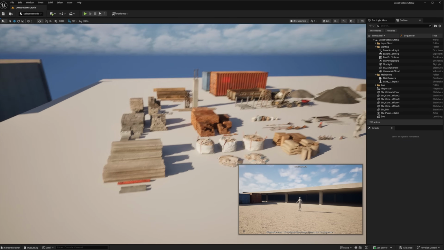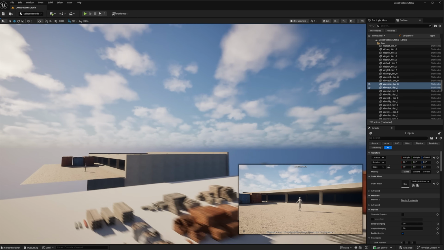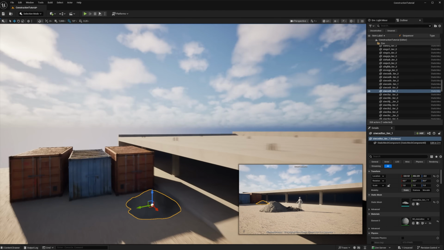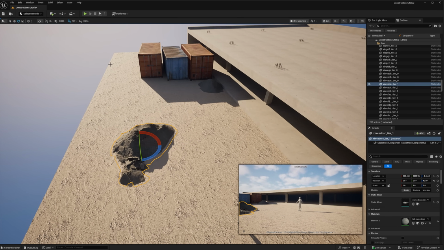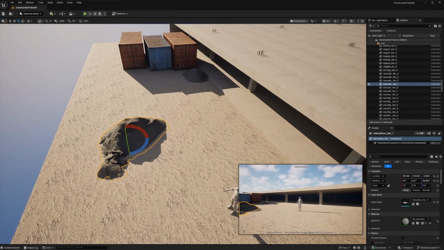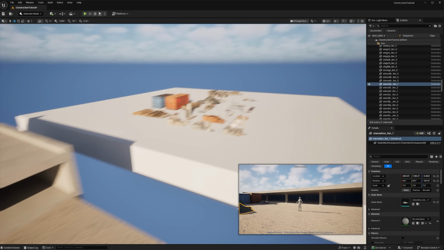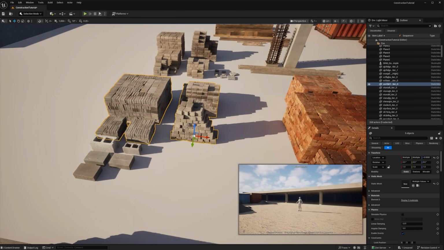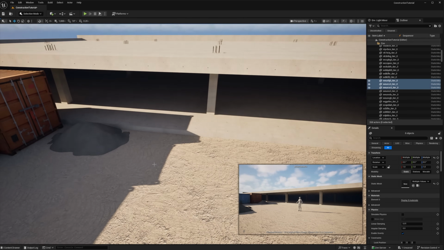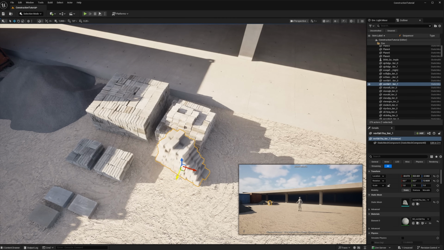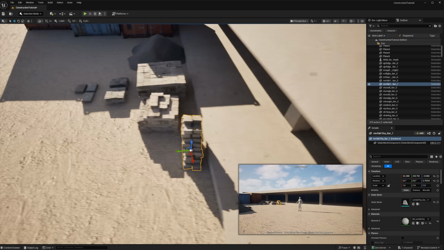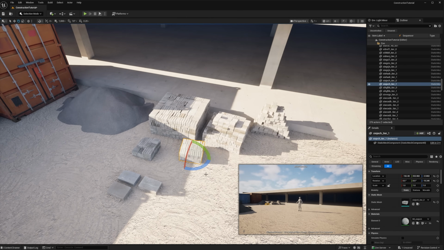I'm heading over to the zoo to see what I want to add next. I decided on adding some piles of rock and sand to help shape the composition further and experiment with how they add to the scene. I want to add some blocks to the composition. They add a lot of interesting detail, cast shadows well, and can be set dressed to add some story and some more organic breakup to the scene.